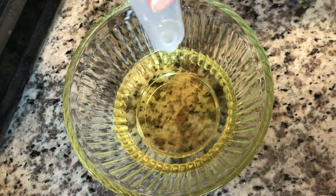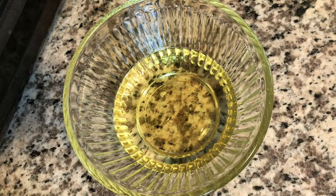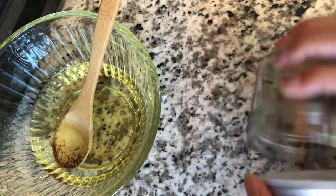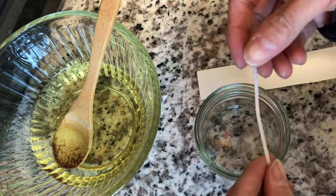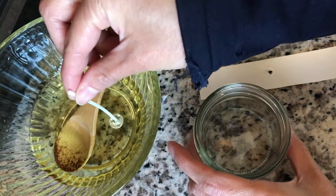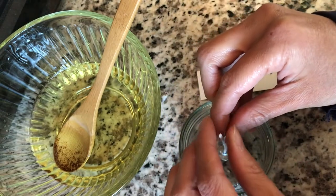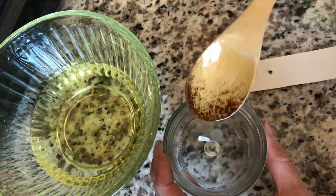Once your wax is about 120 degrees, add in your fragrance and stir. Next, you'll need your jar and your wick. Then you're going to dangle the bottom portion of the wick into your wax. You just need enough to adhere your wick to the bottom of your jar. I'm going to scoop in a bit of wax just to secure it just a bit more.